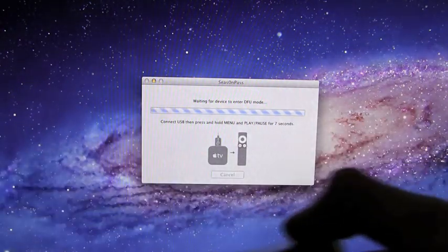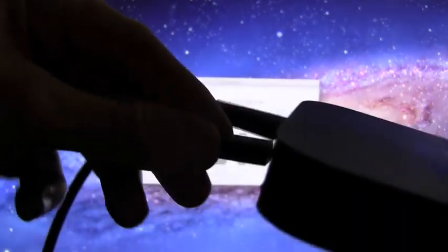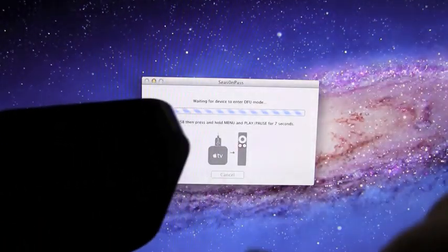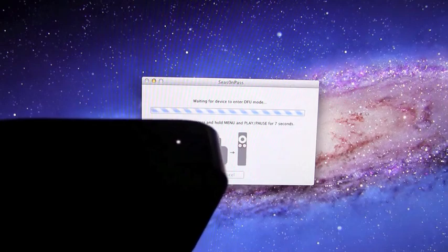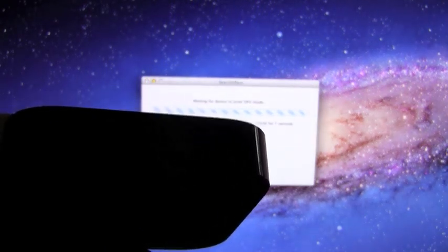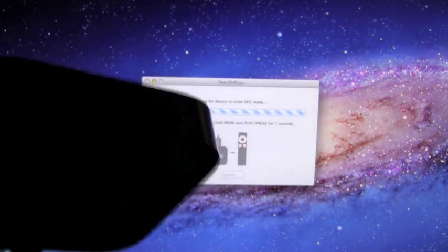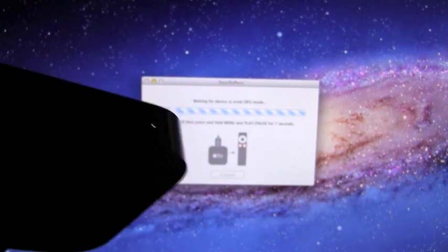What you're going to do from there is take the USB cable and plug it into the back again, and then unplug the power cable right here, and then look at the front. And if it still blinks, like so, then you can continue. And as you can see, it's blinking rapidly now, and we only have the USB cable plugged in. So that is what we want. We want it to be blinking rapidly. So that's my trick to get to the mode where you can enter DFU mode.